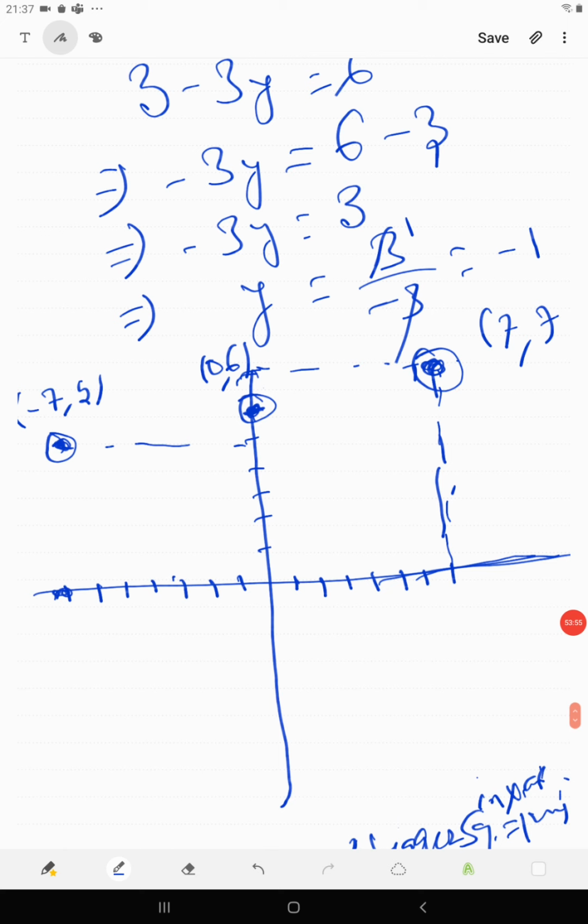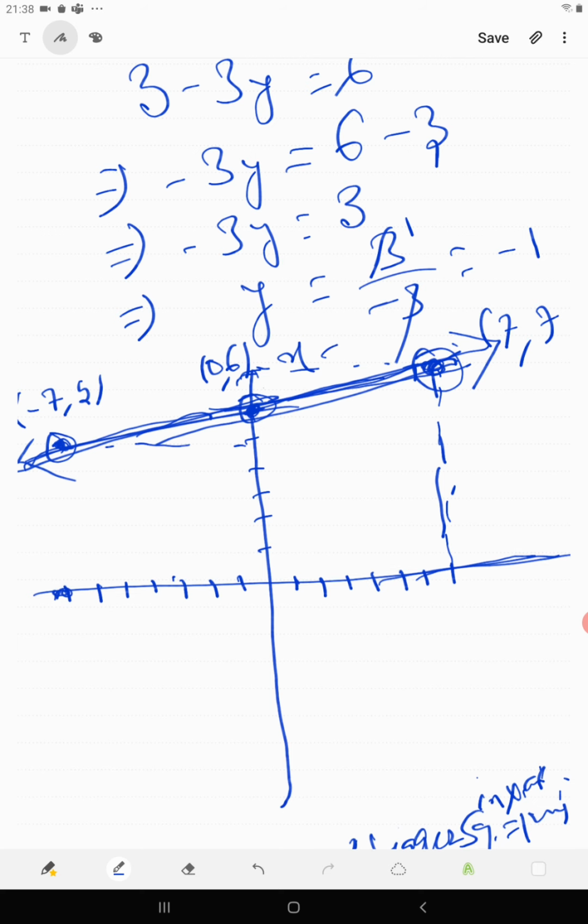Now put your scale and join these 3 points. Here it will not come out proper because I didn't take proper points. But if you draw on graph paper, it will come perfectly. So the first equation is this straight line. This is the equation of the first straight line, x minus, so write the equation over here also, equals to minus 42. So this is our first equation.